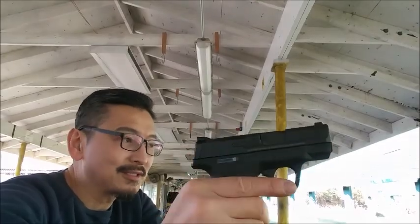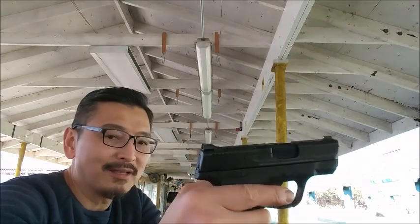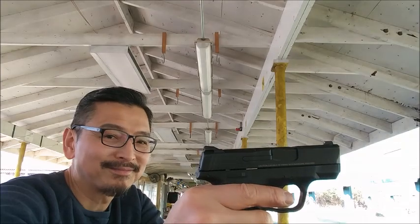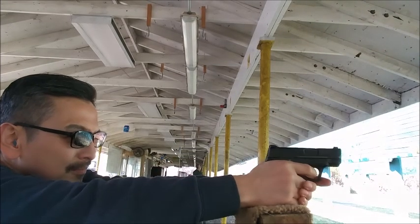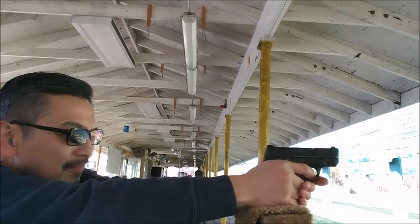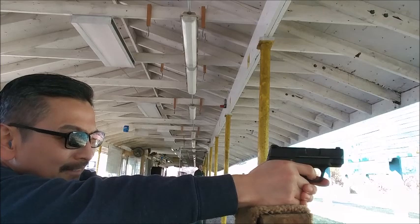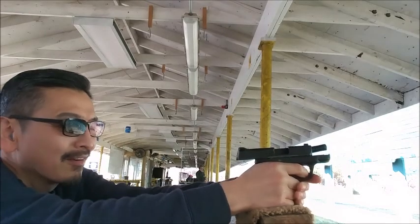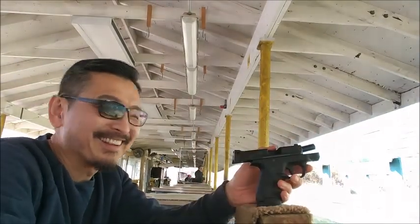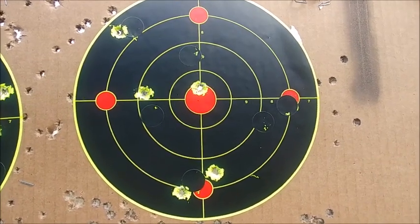I feel like it was easier for me to shoot the Shield compared to the P365. Even so, the M&P Shield is not really made for 25 yards. It's more for close combat, but let's see how it does at 25 yards. Right up the target. Oh, I'm doing good. Wow, I got 5 in there. At 25 yards with the M&P Shield, 5 shots, all in there.